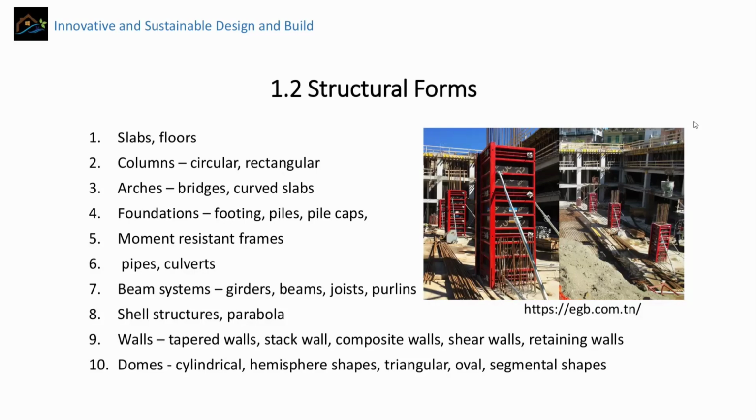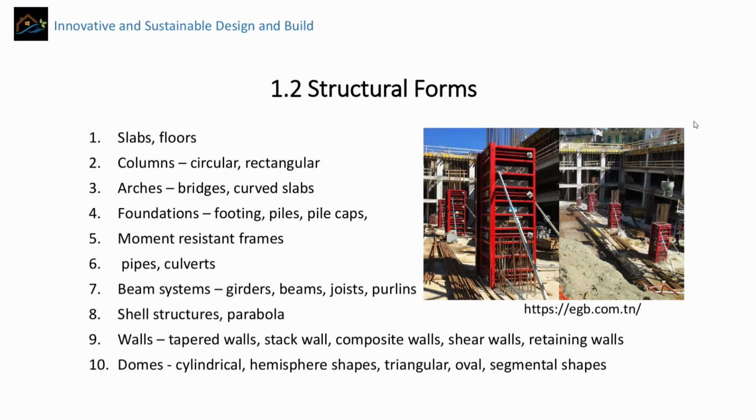Let's go to another one, the structural forms. As we said earlier, concrete is shapeable. It means that we can have any type of shapes once we can create the desired forms, and it's easy to pour the concrete and get the desired shape, the desired structures. So there are various types of forms available for concrete structures.